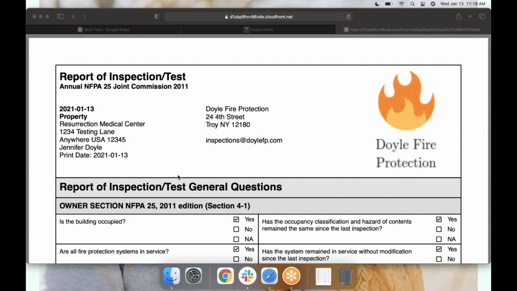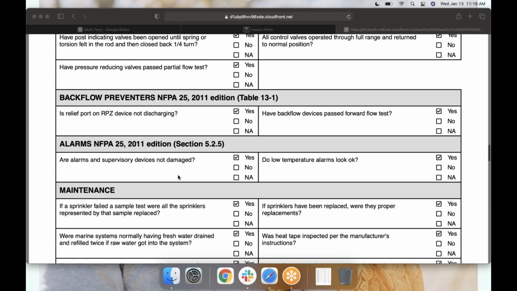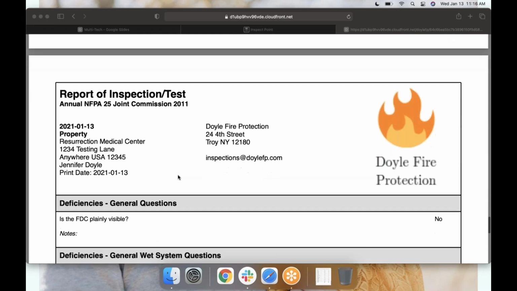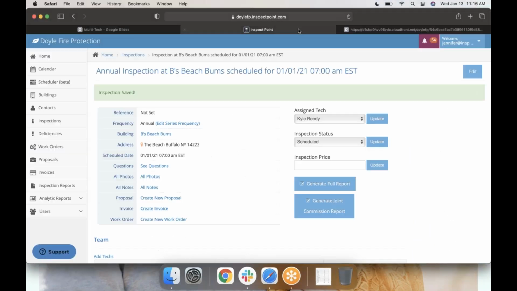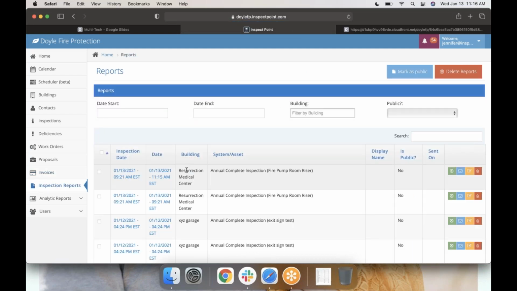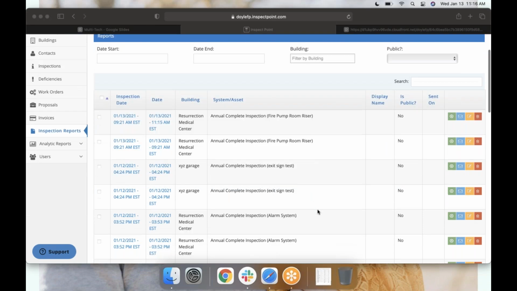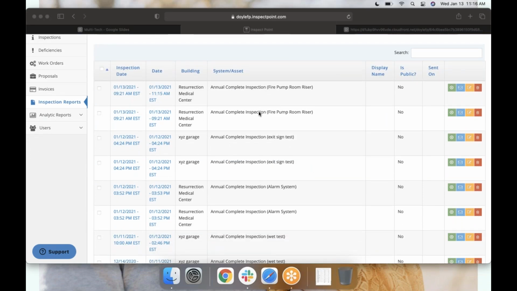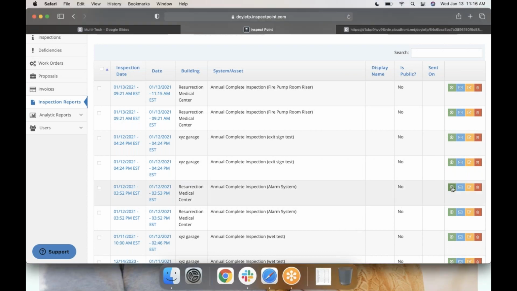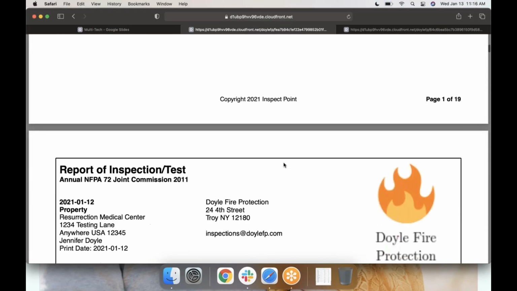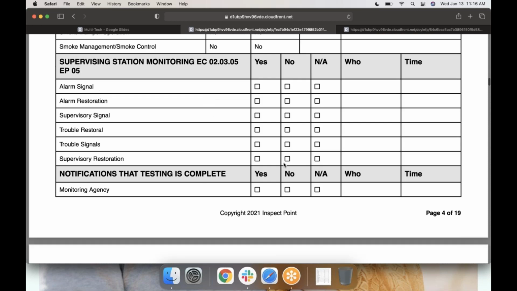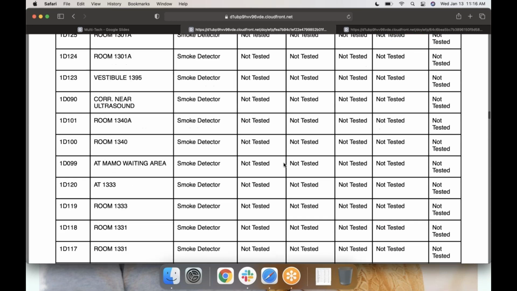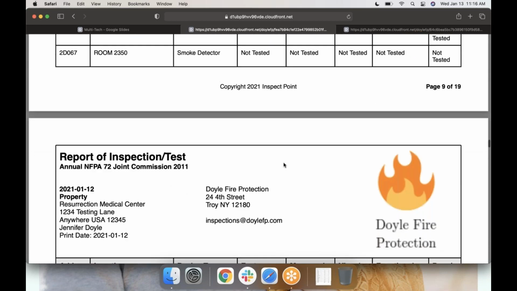With that said though, if we scroll to the bottom of the inspection, and this one's probably not the best example, so I'm going to go back in and find one more sample for you. So say I came in and I did this inspection. I did this test yesterday. This is a multi-tech inspection here. So I'm going to scroll all the way down. I apologize that you guys have to watch me scroll all the way through this.